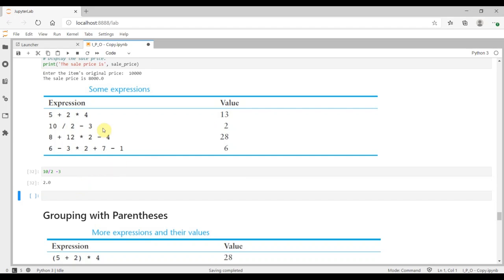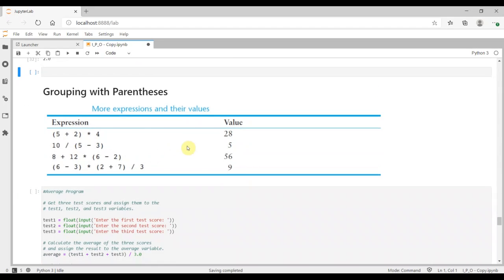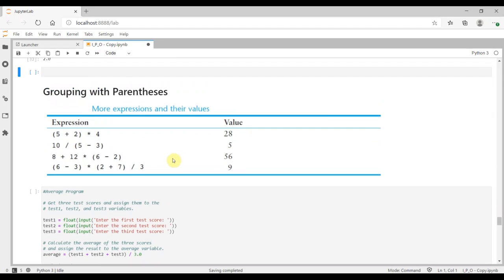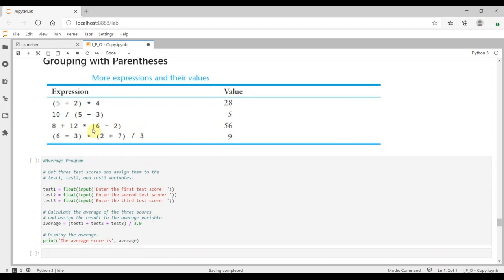You have to do some practice with expressions, and it will give you a value like this. And obviously, as in the maths we have studied throughout our education, expressions that are written in a well disciplined manner, that is in brackets or parentheses, give you more accurate results if they are written with parentheses, grouping the numbers. I've given you examples of expressions that are written in parentheses. You can do this practice later.